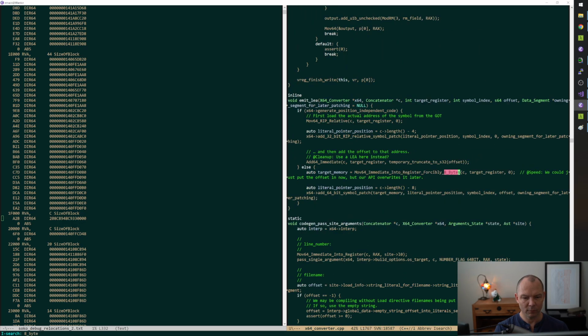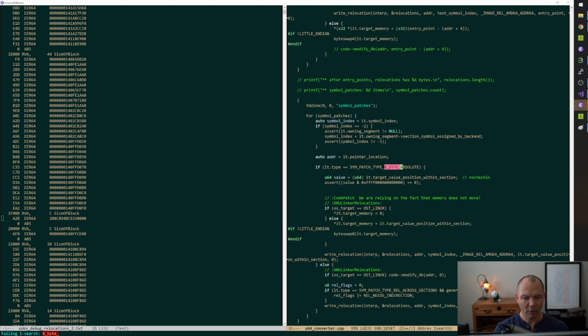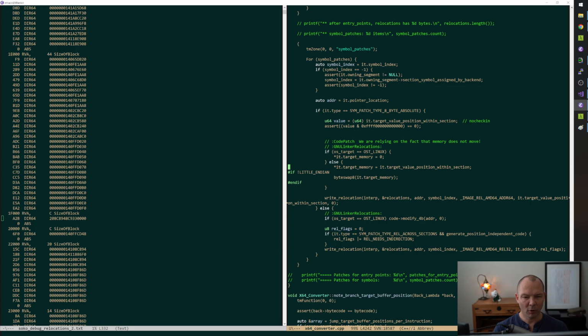Okay, hold on. I've got too many. Okay. So here's where we tried to put our assert, but there's this thing where you actually shove in the target memory this thing. And I was like, okay, this could be overriding our code if the RVA or the offset or whatever is incorrect, but this didn't catch the problem here, and we also wrote something starting with 2, so I don't know. Anyway, you could tell me what you think is going wrong if you want.